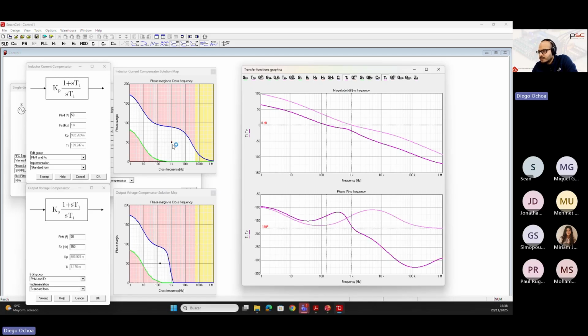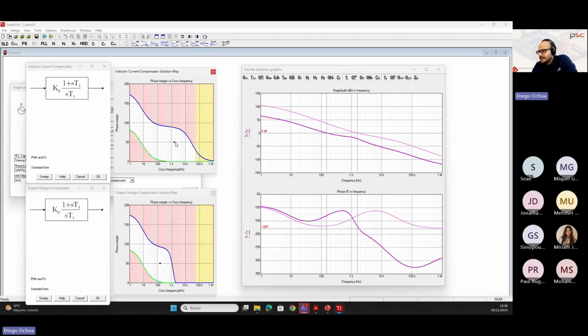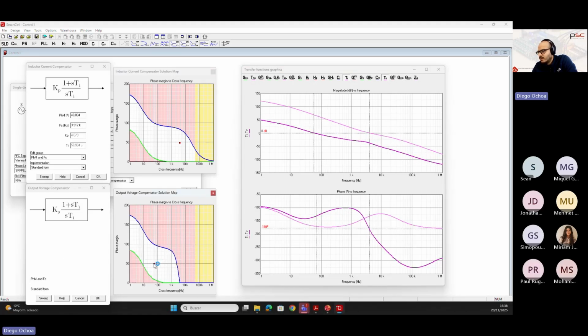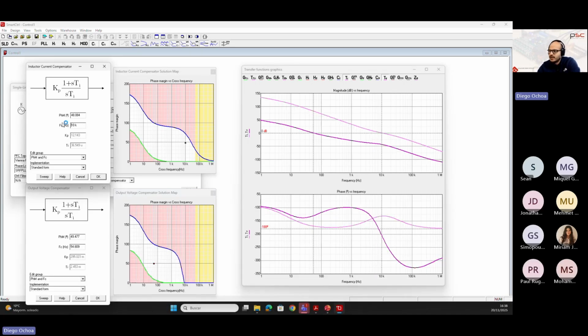So here you can move the solution map for the inductor current, as you can see, and you can also move the point of the solution map for the outer loop. In that case, I select a crossover frequency equal to 10 kilohertz for the inner loop, and 50 degrees for the phase margin.